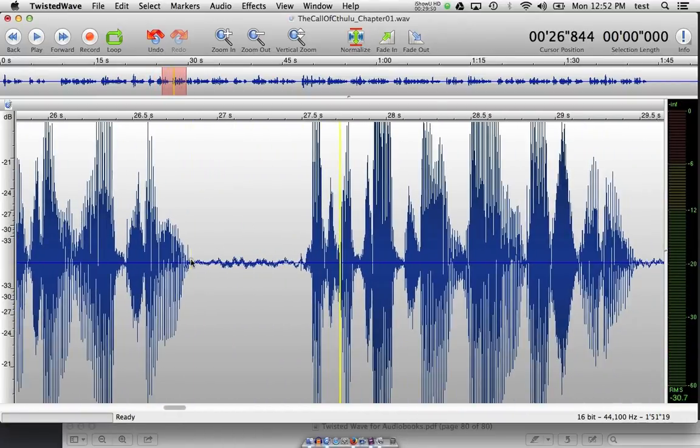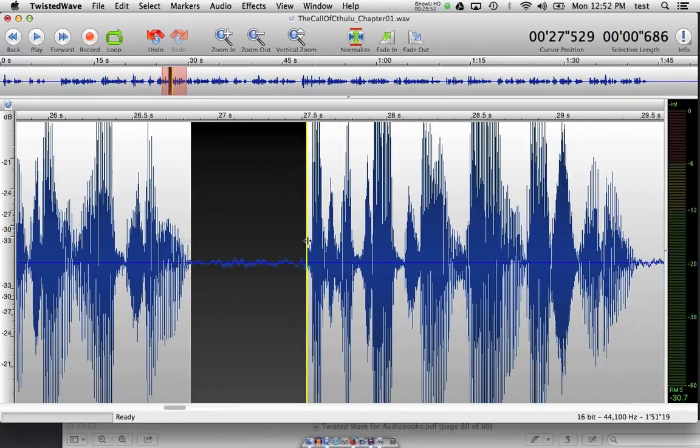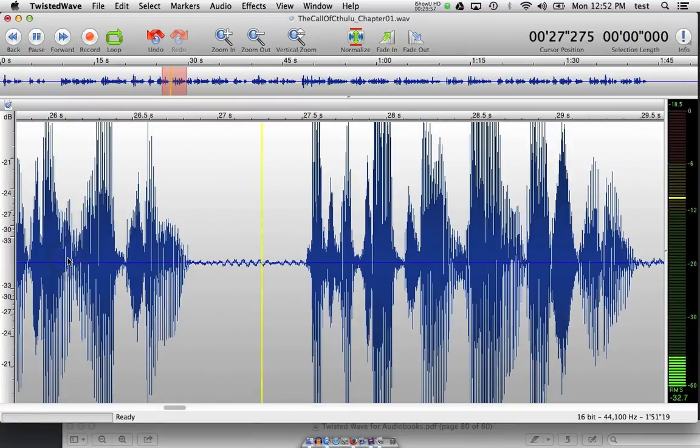A little bit of a breath in there. What do we do about all of our breaths? Well, I don't replace all of my breaths. I'm doing some of them here because I want to show you. But if a breath is normal and it feels good and you're in the middle of a sentence, you should leave it alone. That makes you human. That makes the story human. In between new ideas, new paragraphs, those breaths should always be taken out. But if you remove every single breath from your recording, you sound very robotic.